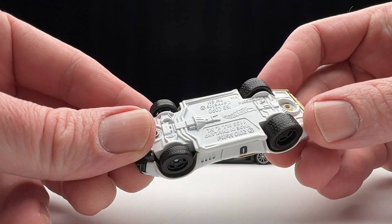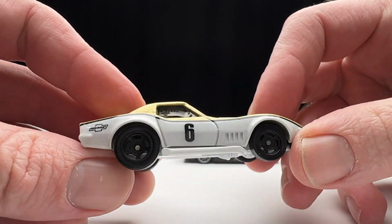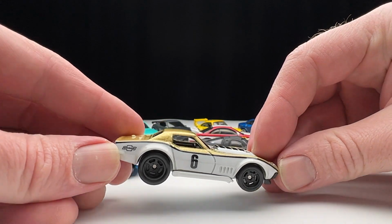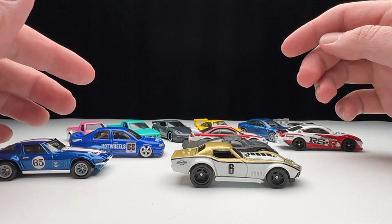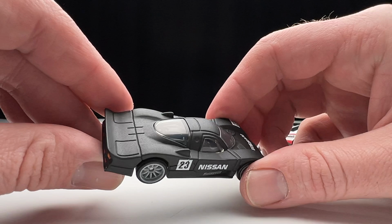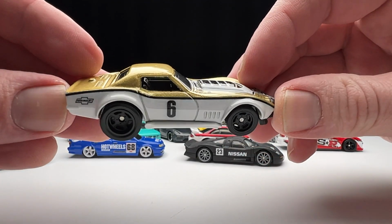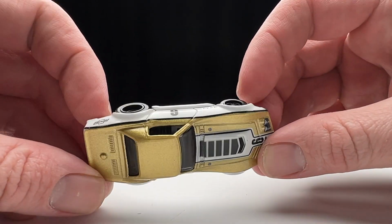This casting's been around for quite a while, right? 2010, yeah. It's an old one. You know, it's got room for the big giant wheels in the back. So you've got some exaggerated features on this particular car. This is really looking Hot Wheels, you know. So Hot Wheels newer style now. They do make stuff a little bit more to 1/64 scale these days with their newer castings. They look a little bit less like this, I guess, for lack of any better way to explain that.